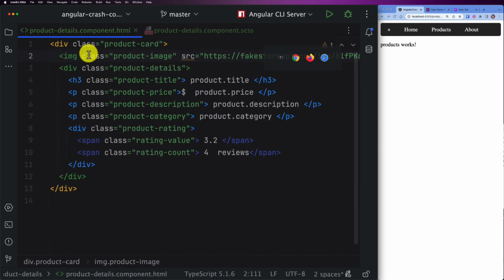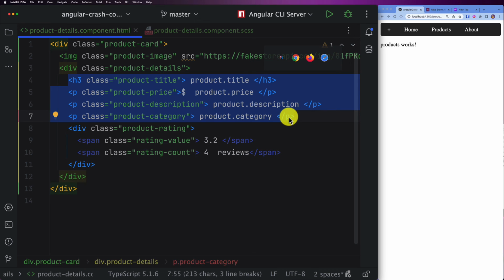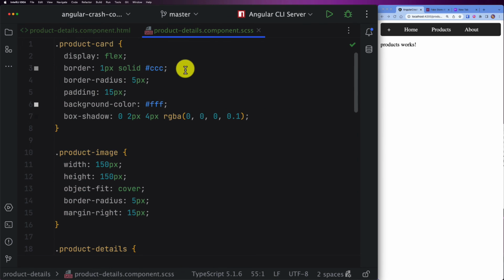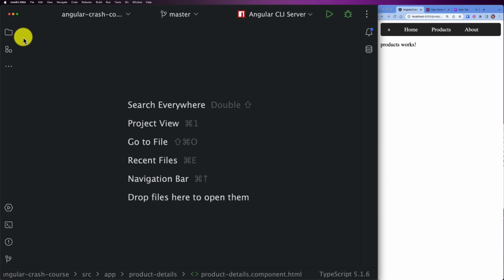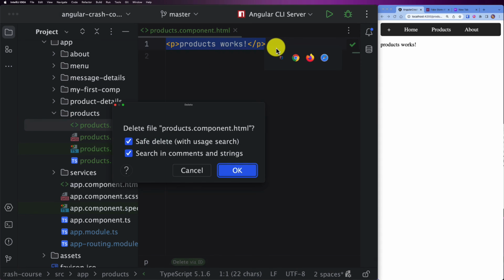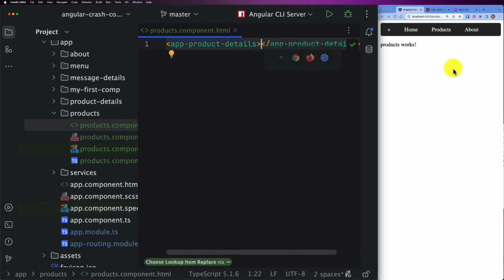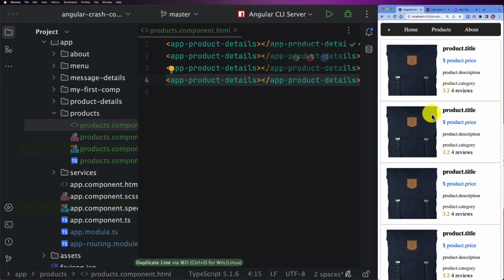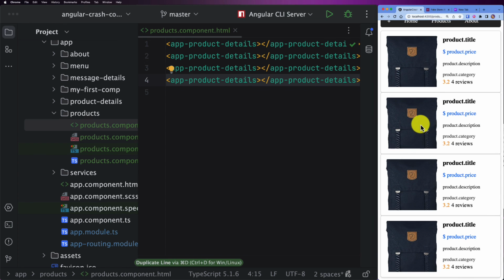So this is the code for our product details component. It's just a product card, and we will display the image at the top, and then we will have the list of the attributes and properties that we need to display for our product. And then we have the rating. Now let me show you also the CSS. So this is the CSS, and you can check it in the source code later on. And now let me show you if I add this element to my products. So here, if I add app-product-details, we can see how it looks. It's just a card with the image, and we have the details right here. For example, if I duplicate it many times, you see that it looks exactly like this.